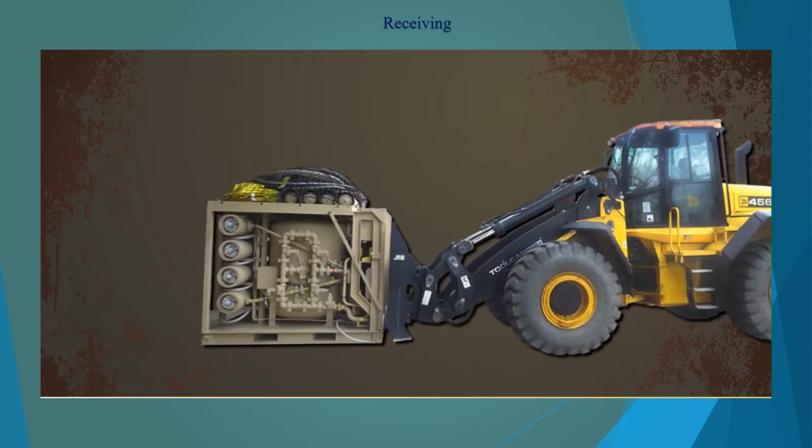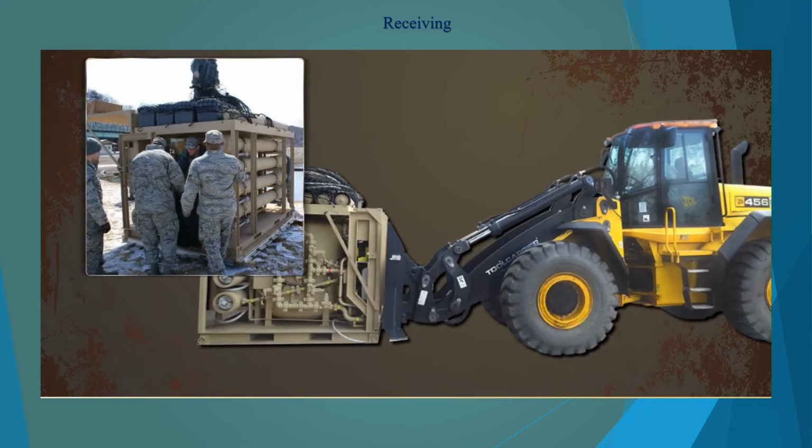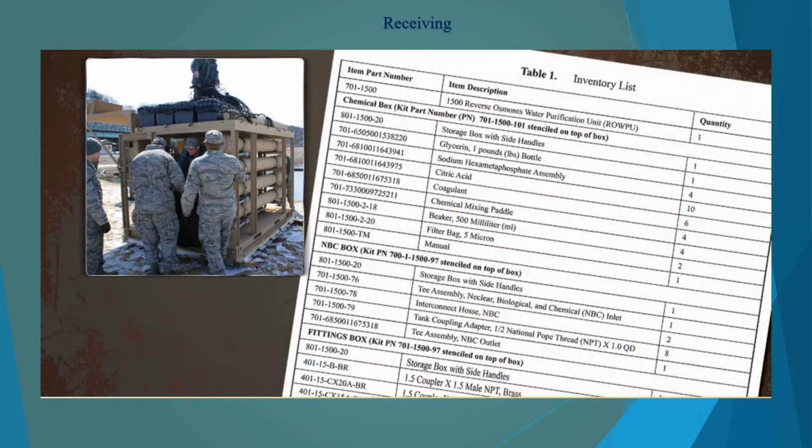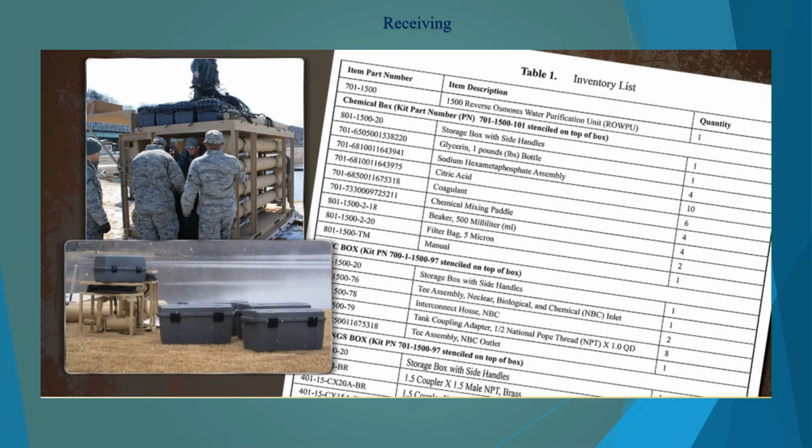Once you receive the ROWPU, you should unpack it and perform an inspection using Table 1 in Work Package 4 of Technical Order 40W4-20-1. Notify your supervisor if you find damaged or missing items.